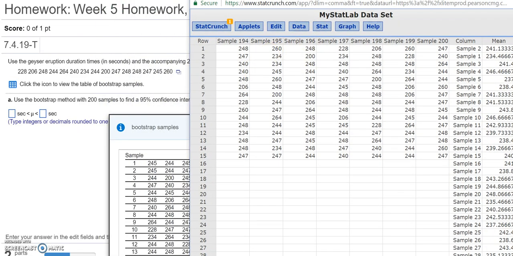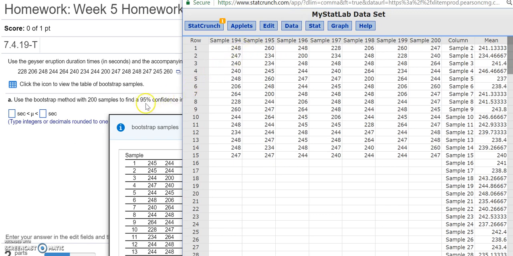So we were looking for a 95% confidence interval for this problem. So 95% confidence interval means, of course, that 95% is in the middle. So the remaining 5% is going to be split between the two tails on the left and the right. So that's 5% left over split between two tails means we're going to have 2.5% on the left and 2.5% on the right. So the percentiles we're looking for are 2.5, that's for the left, and 97.5. So that corresponds to 2.5% on the right, leaving 97.5% on the left.